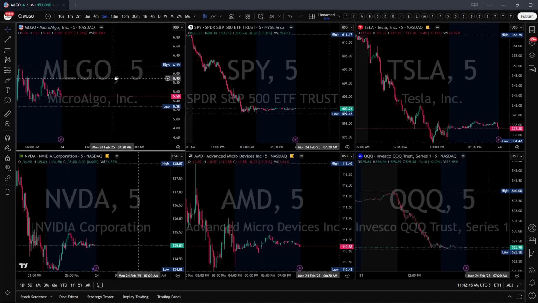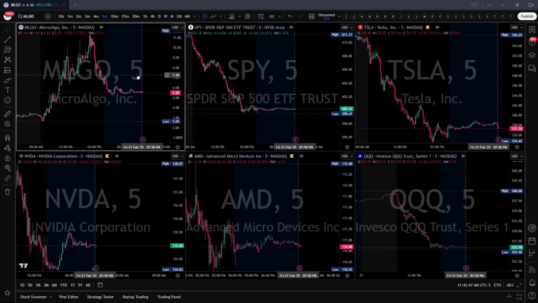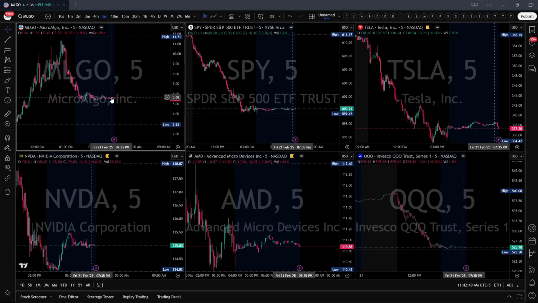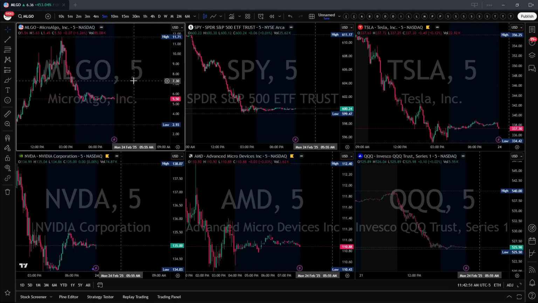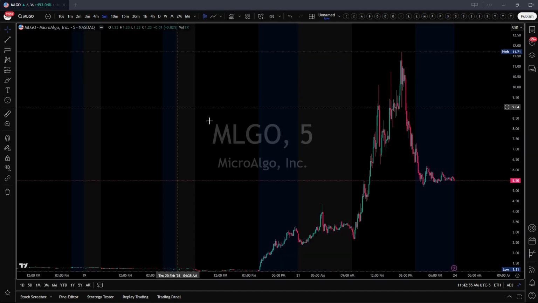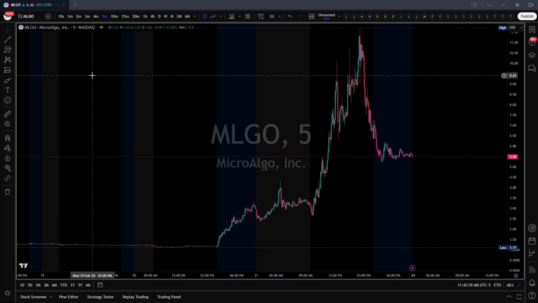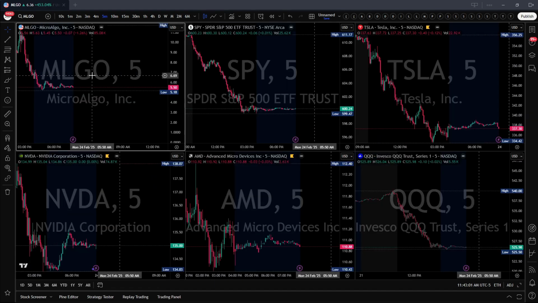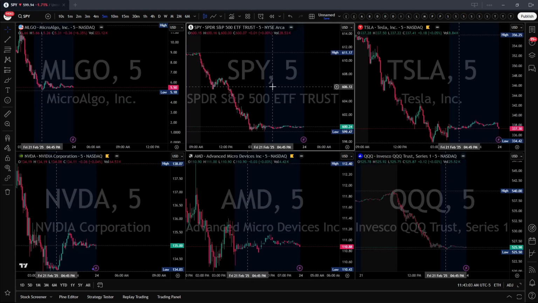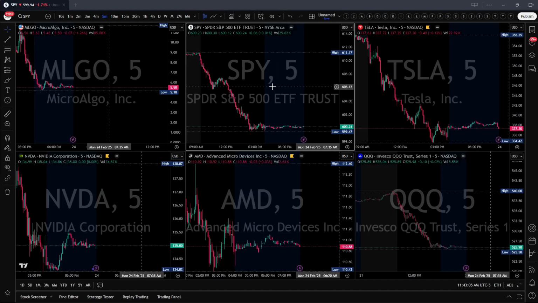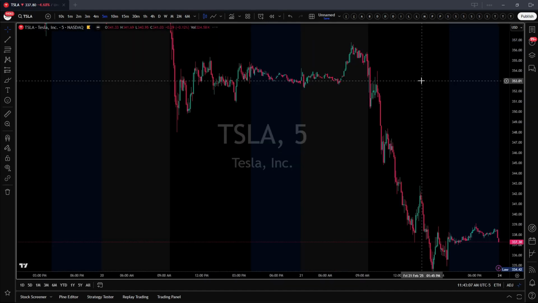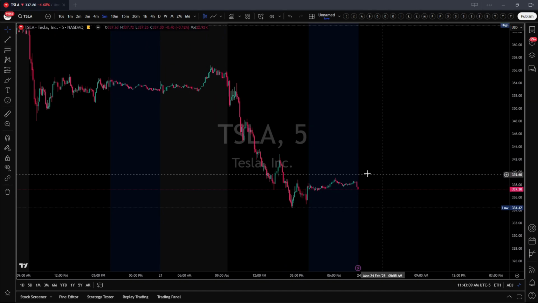Now, if I want to blow up a chart and maybe look at the possible price action, maybe MLGO is giving me a setup that I may want to take. I really want to focus on that chart right now. I can hit Alt and Enter to expand that chart. So Alt, Enter to minimize it, Alt, Enter to maximize it, and that's going to allow me to basically go in and out of these charts quickly, so I can say, okay, maybe I want to trade SPY on the 5-minute, Tesla on the 5-minute. I can adjust it. I can play around with the chart.